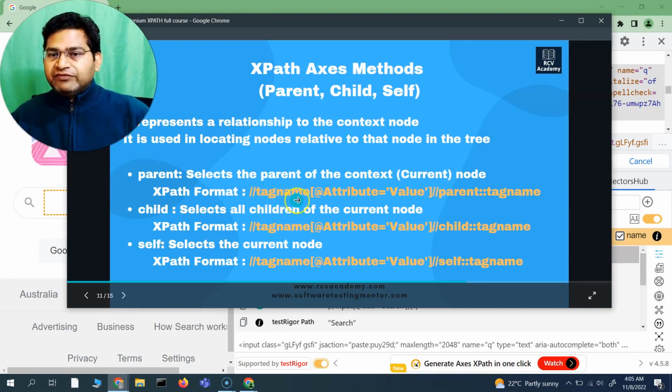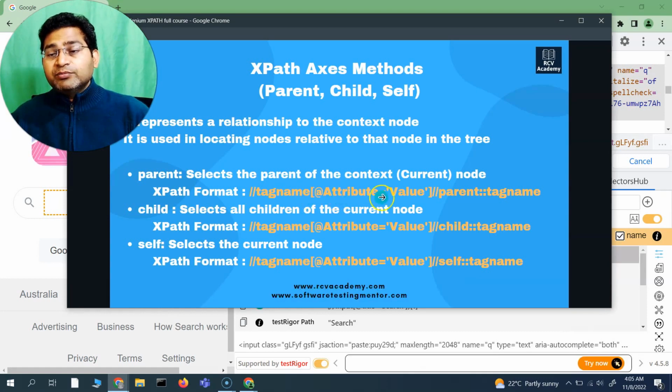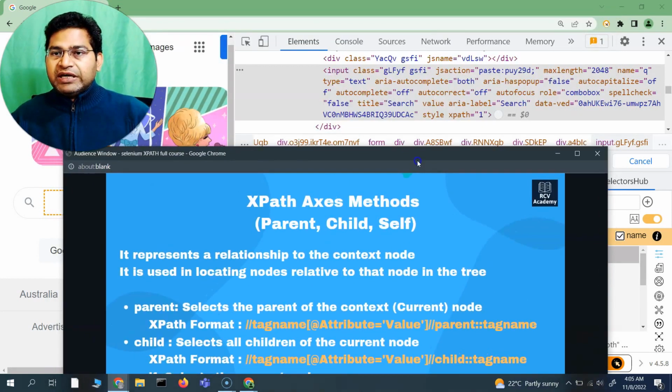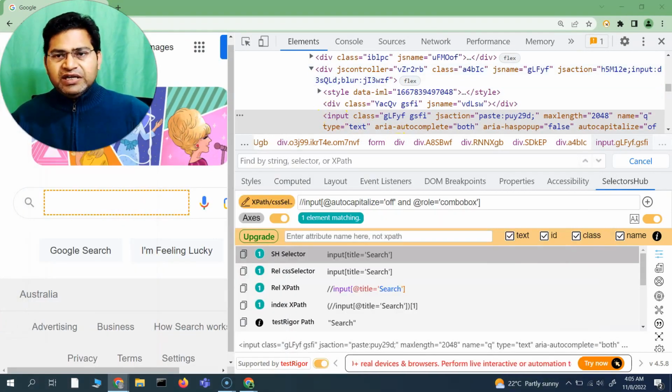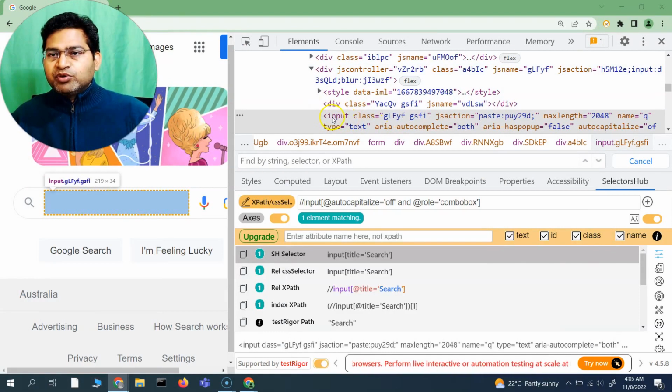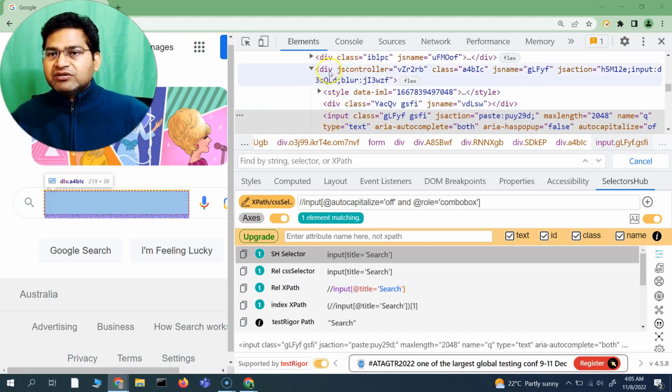So, for example, you have the input tag, and the input tag has some attribute and value. And then you do a slash and provide the parent of that. So based on this input tag, what is the parent of this input tag, right? So for example, this input tag here. If I want to select the parent of this input tag, I can use the input tag and then say what is the parent. The parent is this style at the same level, and div is the parent, right? So if I have to select this div, I can use the access methods.